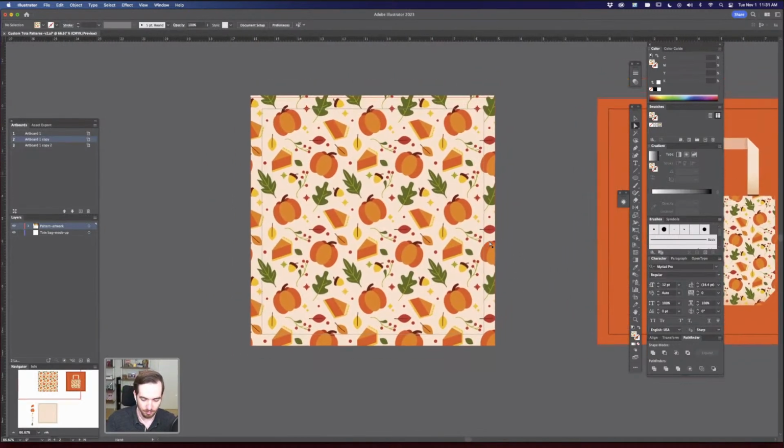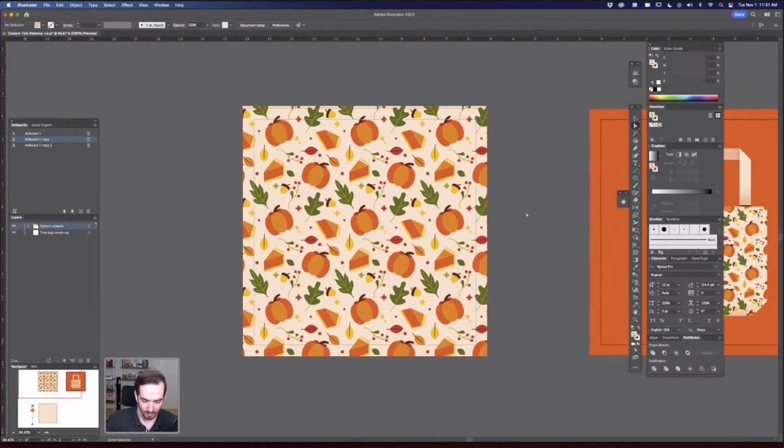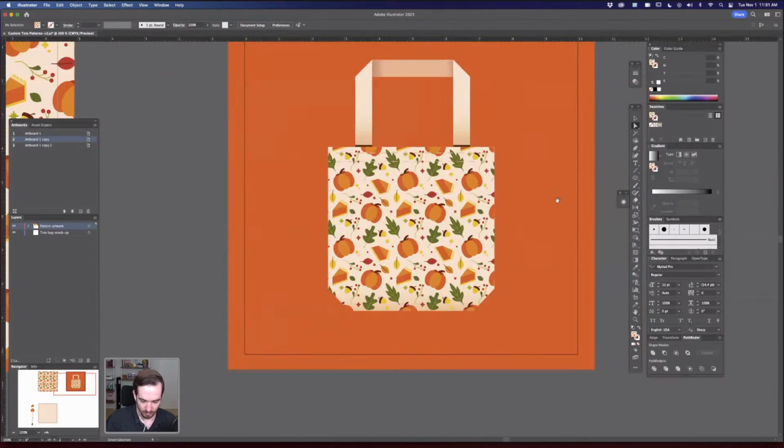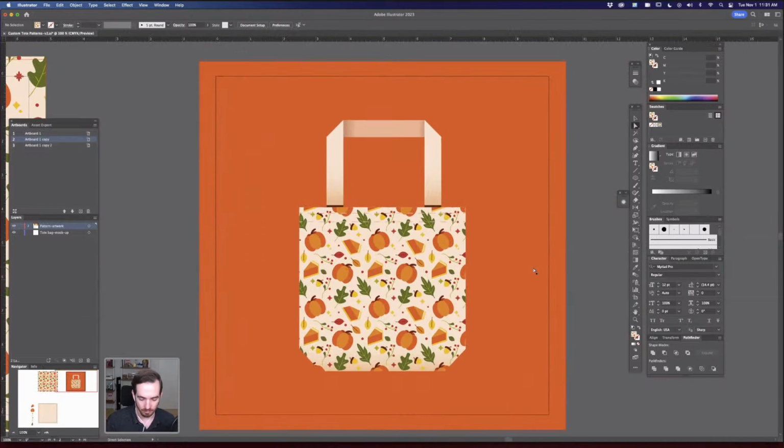All right, so if you've already saw the file that we've provided, this is what you should be able to see. We are going to create this fall pattern. And this pattern is honestly pretty easy and fast to make with Adobe Illustrator, but we're going to spend some time making each of these icons pretty quickly, and then I'm going to show you how we can apply them to fun little things. Like for this example, we're going to do a tote bag, but you can make a t-shirt, you can make socks, you can make even business cards. You could do anything with a seamless pattern. It's just endless, but it's so fun.